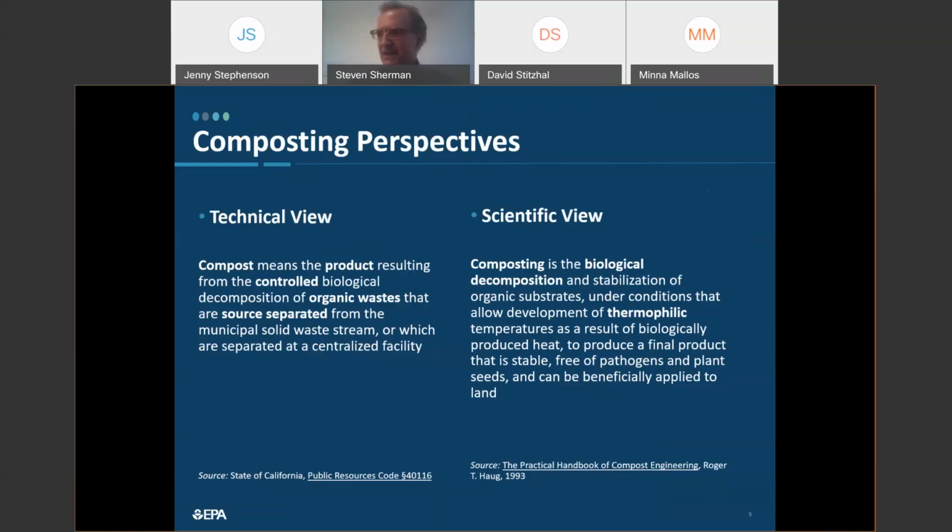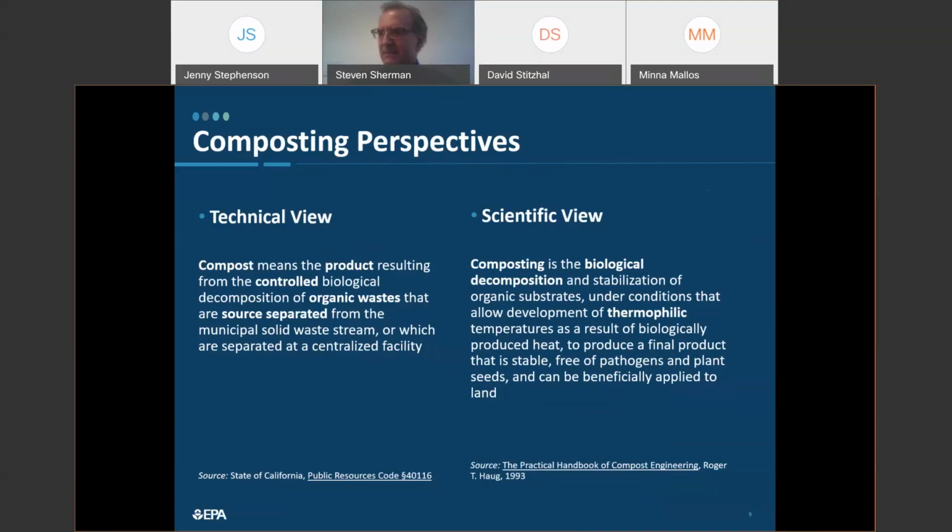Organic refers to anything with the element carbon in it, like plants and animals. Wastes, well, that's a term we really don't like to use. Waste is a social construct. It's more of a verb, an act, an action. It's not a thing. One wastes something. Something isn't just naturally waste. Waste is in the eyes of the beholder. Nature wastes nothing. Nature is the ultimate recycler, and composting is recycling naturally.